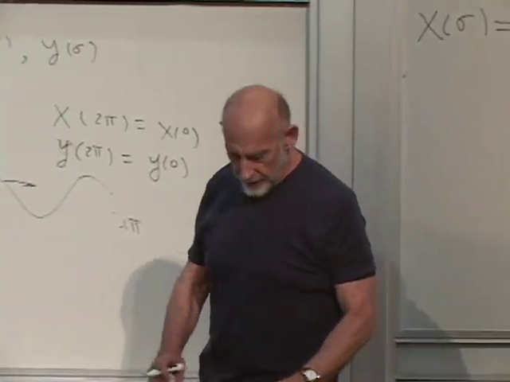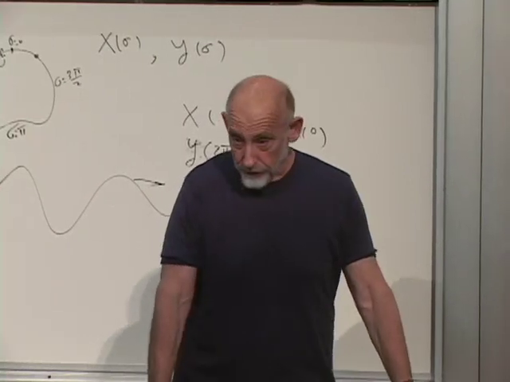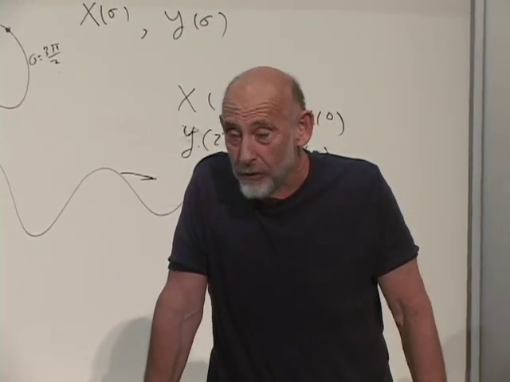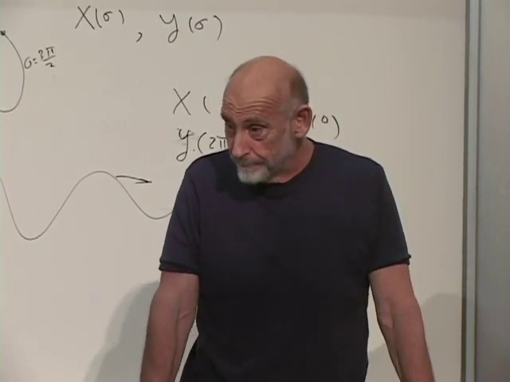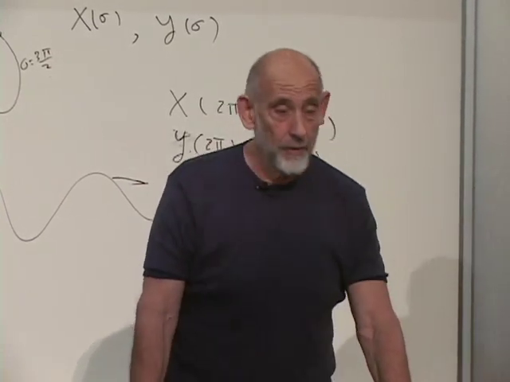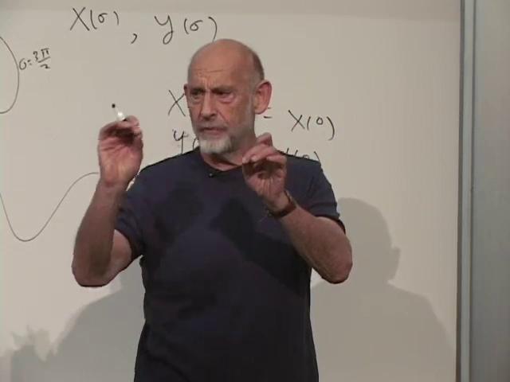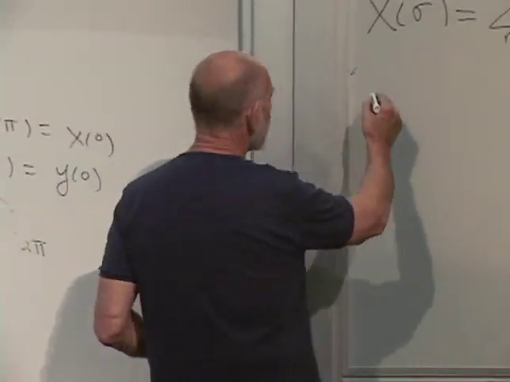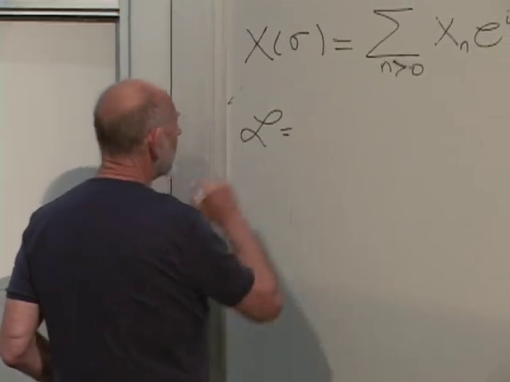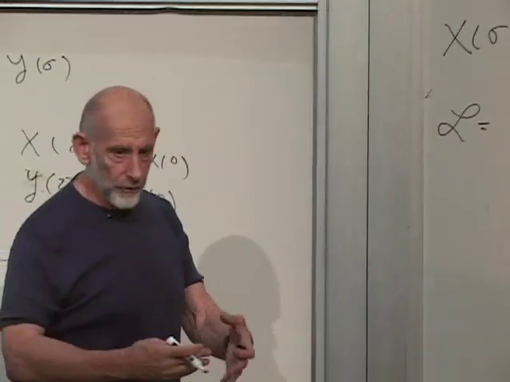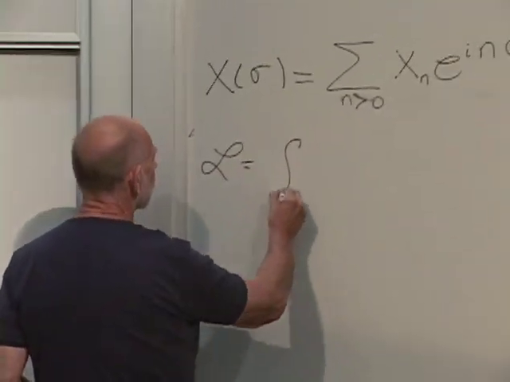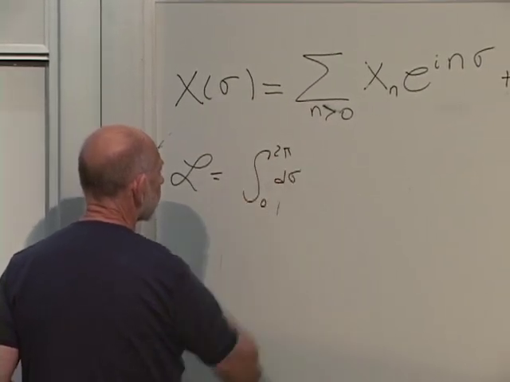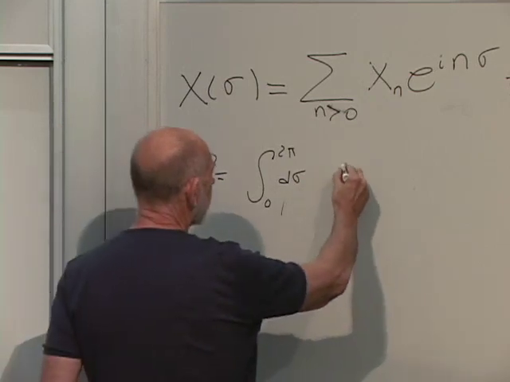What do you do with this? You take the Lagrangian for the string, which I haven't written down, but it's exactly the same Lagrangian as for the open string. The string is still imagined to be made up of little mass points with strings and balls. You write the Lagrangian exactly as before. The only difference is you integrate now from 0 to 2 pi, d sigma.